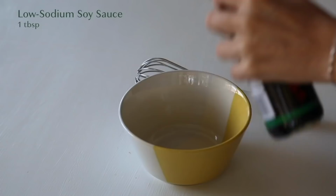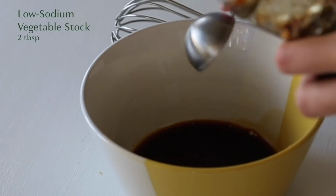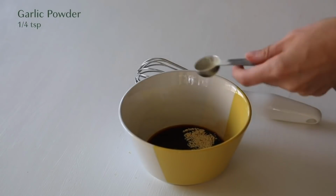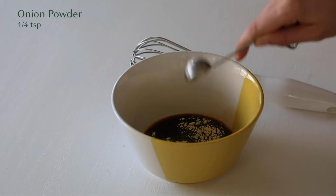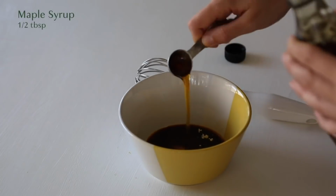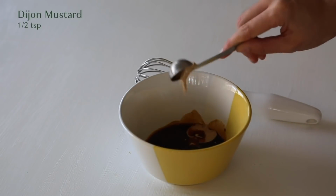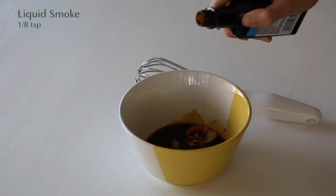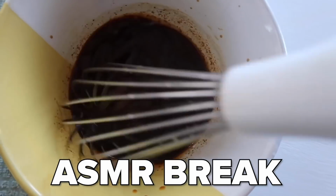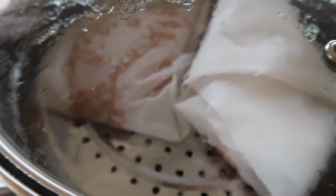For the marinade, we're gonna start with 1 tablespoon of low sodium soy sauce, 2 tablespoons of low sodium vegetable stock. Then we're gonna do about 1/4 teaspoon of garlic powder, 1/4 teaspoon of onion powder, 1 teaspoon of the vegan Worcestershire sauce, 1/2 tablespoon of maple syrup. I'm gonna add a little bit more smoked paprika, some Dijon mustard, and finally, another little drop of the very potent liquid smoke. I'll mix that up. So now I'm gonna set my marinade aside while the steaks are steaming, and then we'll move on.